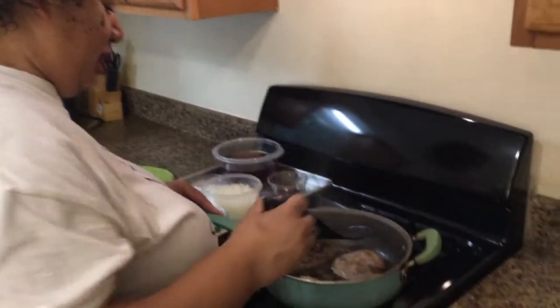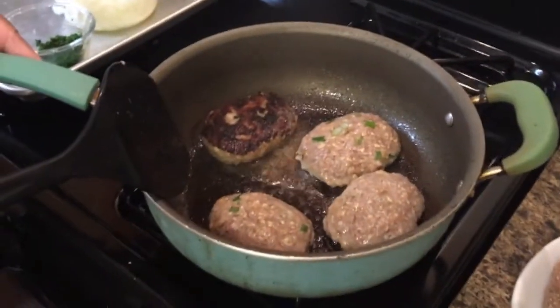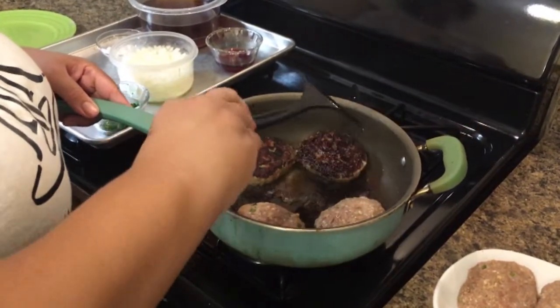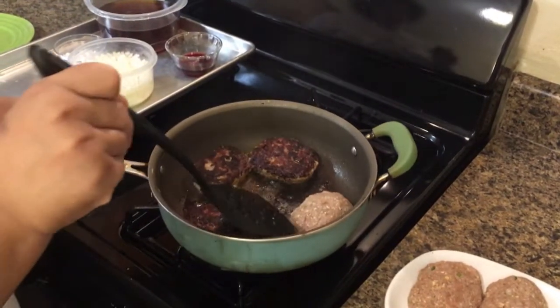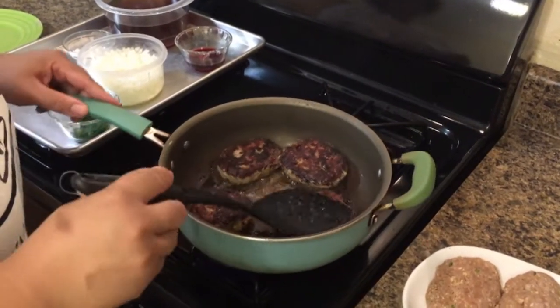Alright, so we're going to flip this over. See, we want a nice little crust on it. I want that to be nice and meaty. See how it puffs up? That's what we were looking for. So we're gonna let those stay in there for 4 minutes.